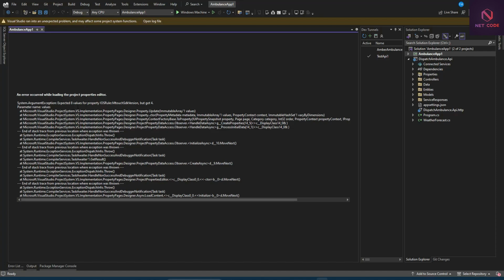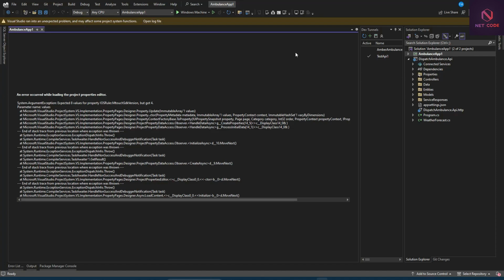So if you want to make any changes in the properties using the .NET 8.0 preview, let's use the stable one, which has .NET 7.0 and 6.0. We are going to build the Android in the stable version, but this Windows one, you can build in this preview version.